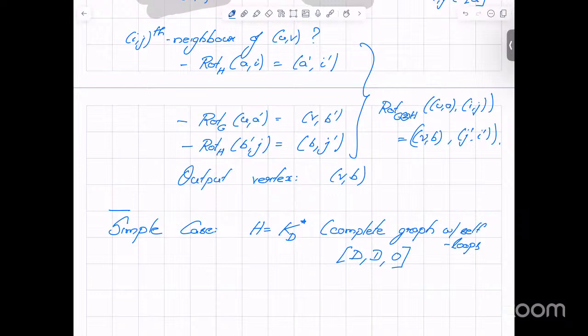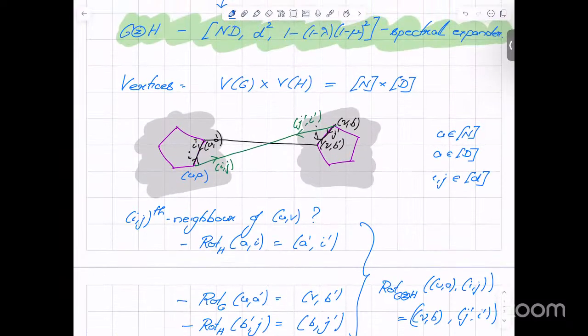Let's see what happens. So how does a zigzag step look like? You start with a vertex. What will the first step do? It essentially takes you to a random step within the cloud. And then you take a step out, which essentially means you are at some UA, you forget this identity of A, and you just move to a random neighbor of U. And once you go there, you once again pick a random one of the elements D, and that's it. That's what it does.